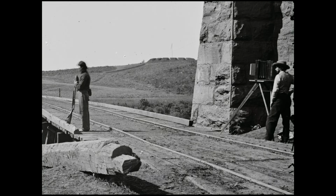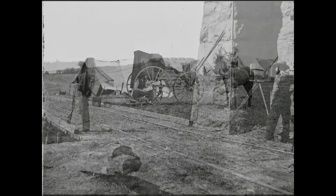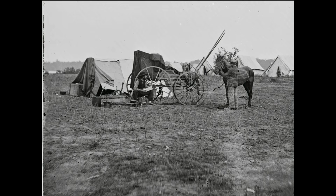And there were thousands of photographers in America at the time, 3,000 or so photographers working, but most of them worked in their studios making portraits and whatnot. Very few of them, a handful, a few dozen, actually left their studios and took their bulky cameras out to take pictures in the field. In order to do it, they're going to have mobile darkroom wagons. They had to be developed within a minute or two of when they were taken, or else these wet plate photos would actually dry out.